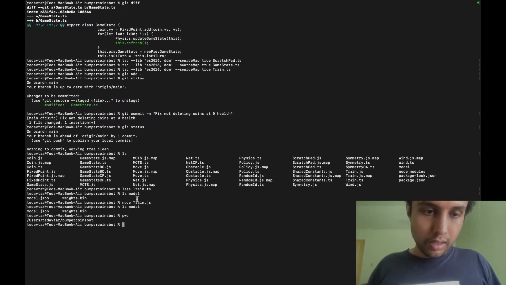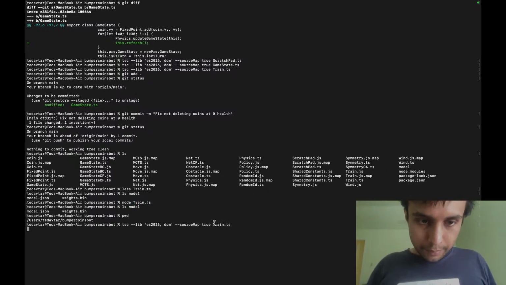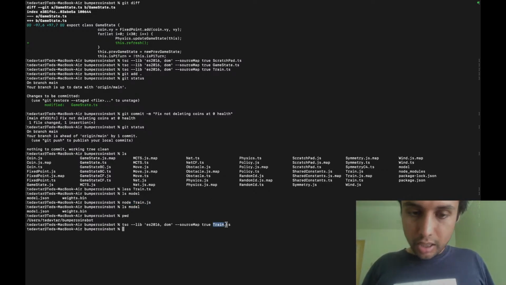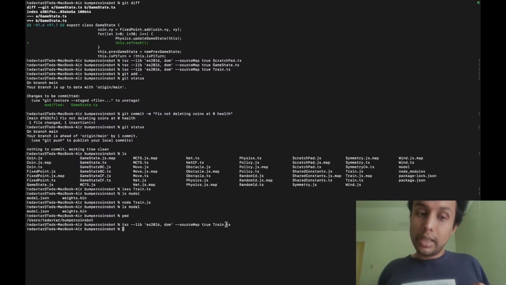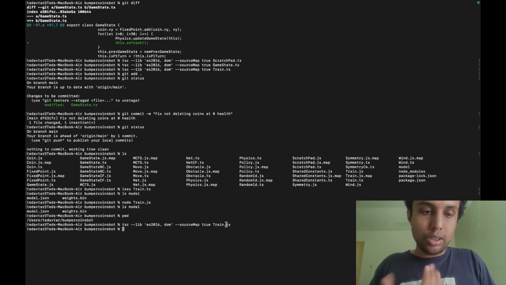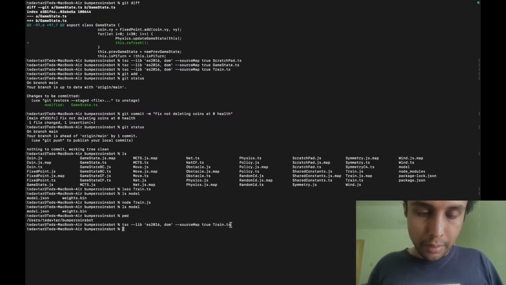We call TSC on train.ts and it compiles successfully. So in theory, all we have to do is tweak some constants, see how long it takes, and tweak more hyperparameters like the number of simulations and the number of self-play games, to get our training loop nice and tight. Then just start training and test it out: train it a bit, test it out, train it, test it out. So right now off stream, I'm going to create a mechanism for testing it out.